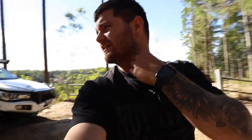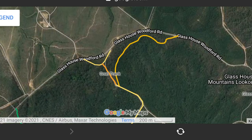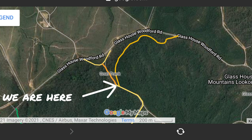Righto guys, so we've just come to the intersection of the whatever track that I was just on, and I think it's like the fork. I might put a photo up and show you guys where we are. I think this is on the map that I have, says Hershey Min. Got some pretty steep rock faces behind me.